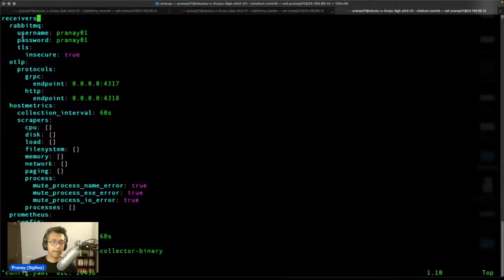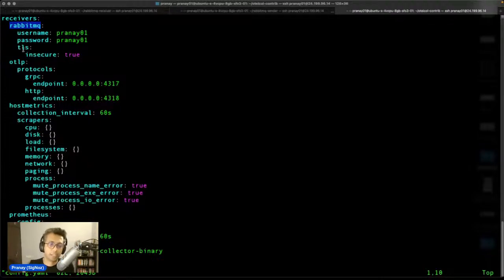So here I have added my RabbitMQ receiver. You have to add username and password, and then the TLS protocol here. Because I'm just working with a local database, it's insecure, but there is a way to secure this, providing the certificate keys, etc.